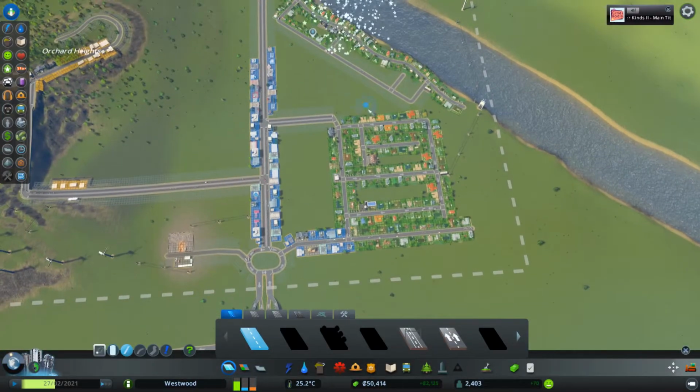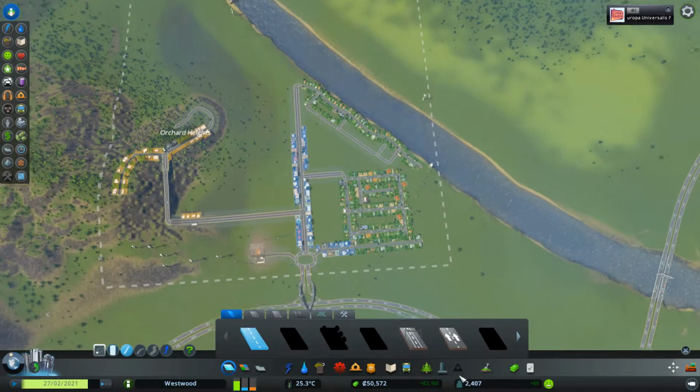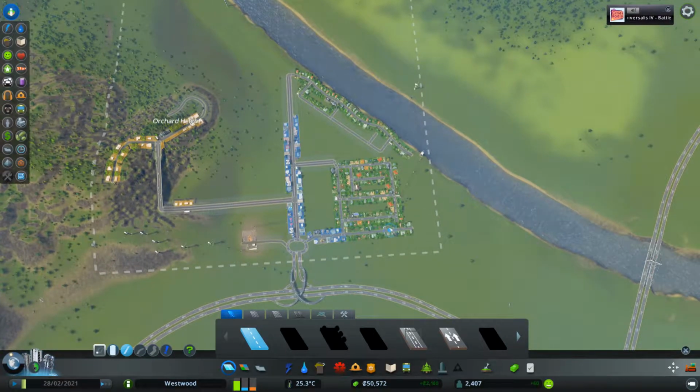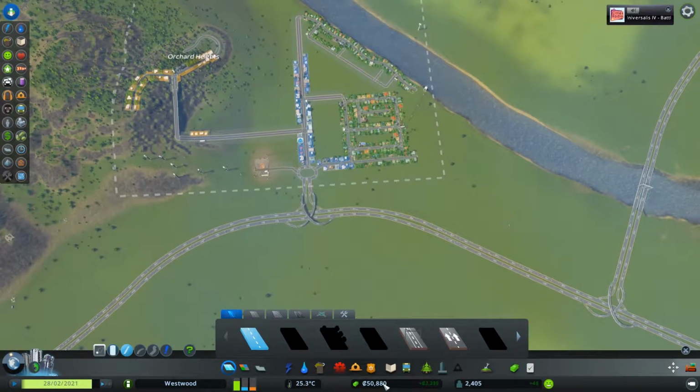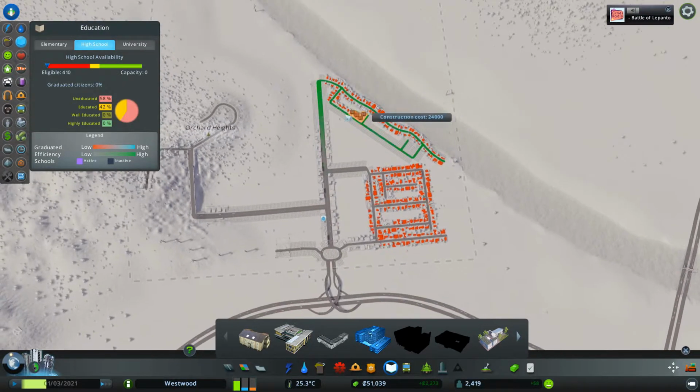All right. So what I want to make sure that I do is I don't want to accidentally cut anything off by changing my cities or changing my streets. I've got a good amount of money. First thing we're going to do is, like I said, give ourselves a high school. So I'm looking at how far the reach is, right? We've got a lot of residential down here. And if I put a high school here, it reaches pretty much everywhere.